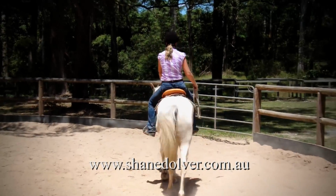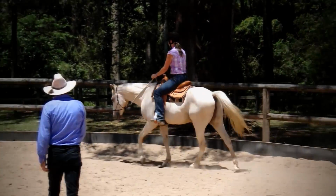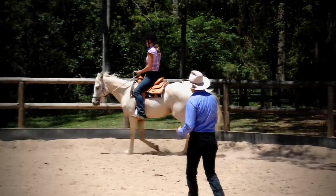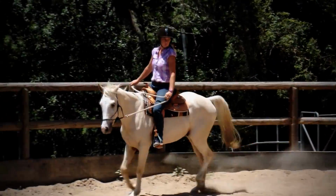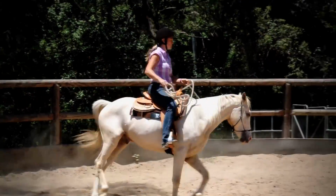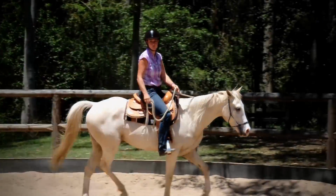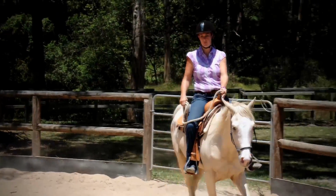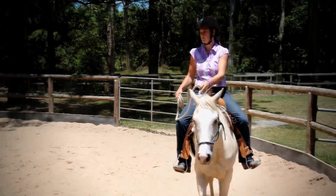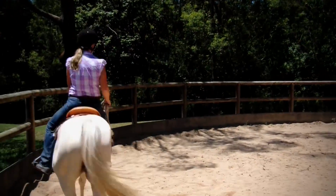Now we're training his mind, we're always training his mind. So what we're after, our horse should be set up for success, but feel successful. So it's up to us to get that head in the correct position so the energy can flow correctly. And that's what Ange is working on. She's working on the head, which also determines the energy flow. So if the head comes up, the energy goes up, so the horse is working 10 times harder, the same as driving your car with the handbrake on.